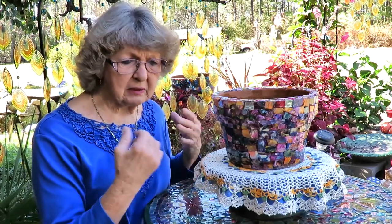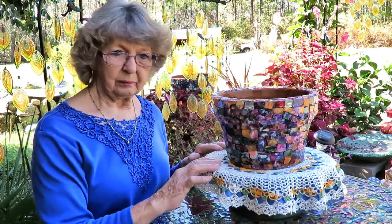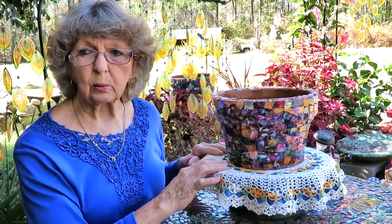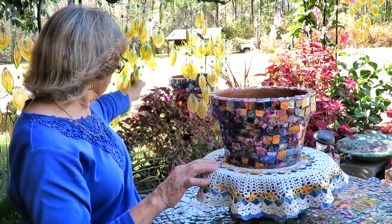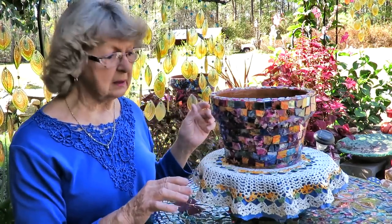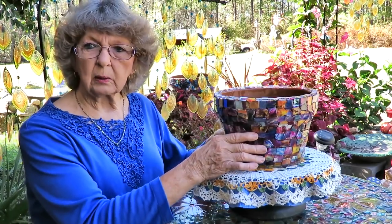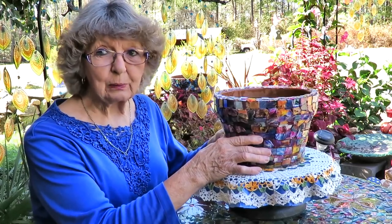He's given me ideas. He gave me things to do, because I just take old things. Like, this was an old terracotta pot that had an old flower in it that was not doing anything. And I love that other one that I did. It's back there on a thing where people could see it. But I wanted to do another one like that, in a smaller, scaled-down size that might be easier for people to do. But it took me a while. It really did.